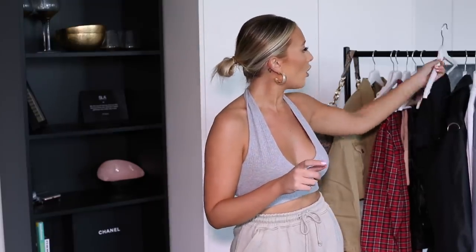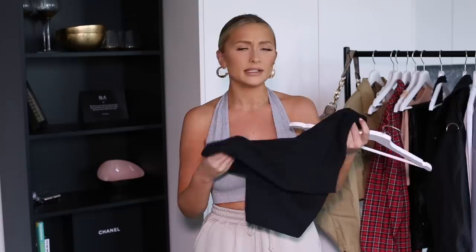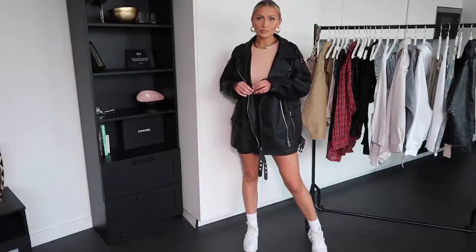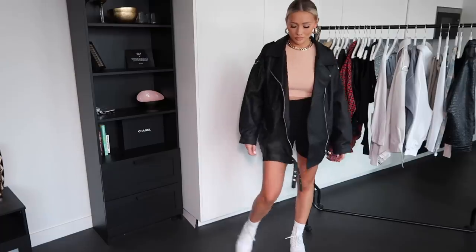Within this haul, I wanted to wear different pieces with other things so you can see how to take certain pieces through to other outfits. I've kept the nude top on and put on a pair of Missguided cycling shorts — these are also made from the knitted ribbed fabric, the same as the top. They've got this knitted ribbed collection that they've launched, which I love. As you can see, I'm wearing this with this super oversized leather jacket. This leather jacket is an absolute dream — the fit makes it look really expensive. It's the perfect oversized shape and a really nice, really soft leather feel. I'm just wearing this over the top, super simple, and I think it looks really cool. With this I'm just wearing some Nikes and some socks to keep it really casual.